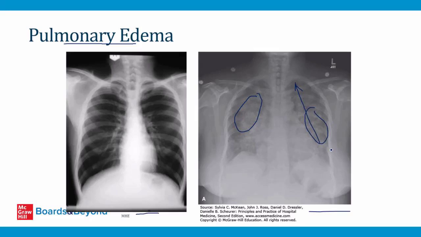Now, other things can look somewhat like this too: interstitial fibrosis, which we'll see later, other infectious processes. And it's not going to be easy for you as a med student to distinguish those from pulmonary edema, but you'll know pulmonary edema by the company it keeps. So in a patient who has heart failure and classic features of heart failure on exam and shortness of breath, and you see this x-ray, then that's pulmonary edema. In contrast, a patient with fever and infection, this might be some kind of infectious process. So know that this is a classic example of pulmonary edema, and the way you're going to not confuse it with other things is by the description of what's going on with the patient.